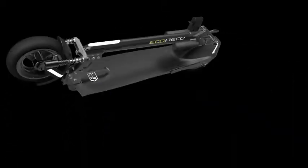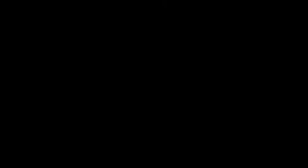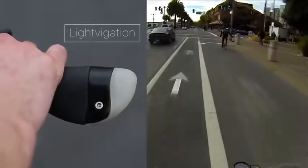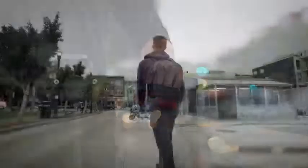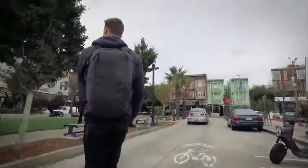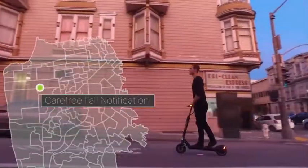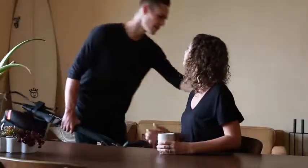Rider safety is a main focus of the Model R. The Model R will cleverly integrate turn signals with turn-by-turn navigation apps and an early bicycle collision avoidance system. You'll always know where to turn while keeping your eyes on the road, and smart cars around you will be aware of your whereabouts, even around blind corners. In the rare event of a serious impact or fall, the Model R is able to text your GPS location to your emergency contact.